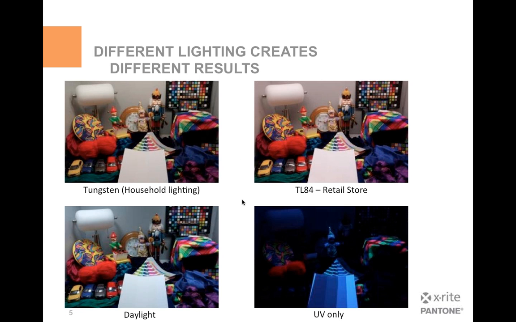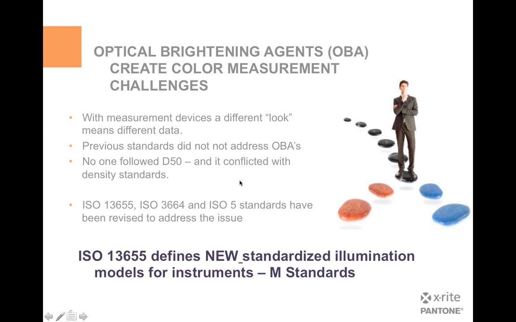And so that's really the story here, is that when we change illumination, especially on these sheets that have a lot of brightener, that will have different effects. And we'll sort of walk through that process here. So on the next one, we'll really dive in here and talk about optical brightening agents. And like we said, they're put in there to solve a problem, but then they create some challenges as well, right? So they give that different look.